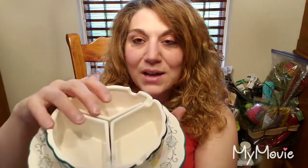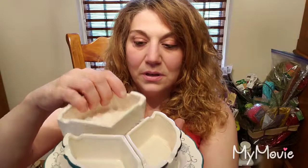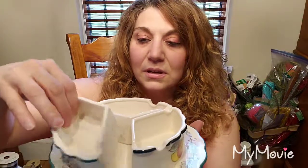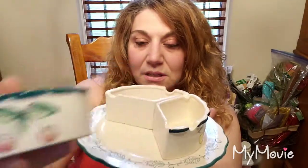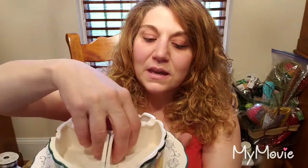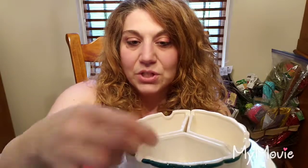The next item I actually thought was really cute. It's a lidded jam bowl set, though I wouldn't just use it for jam — it would be great for ketchup, mayo, mustard, and relish. These are all individual dishes: one has grapes, one has cherries, and one has what I think is an apple or a peach. It comes with a plate that has little slots for your condiment spoon.